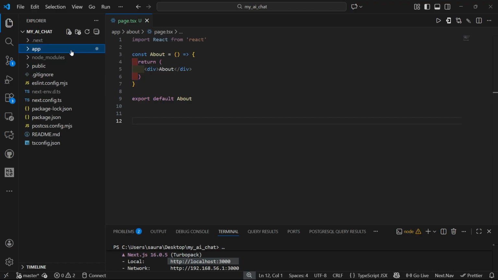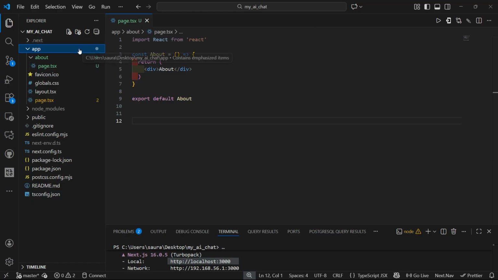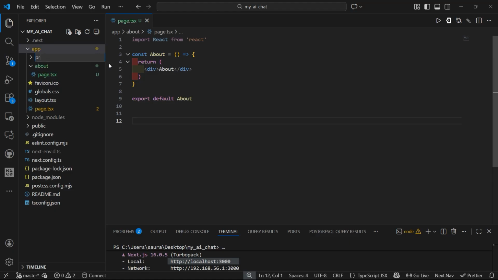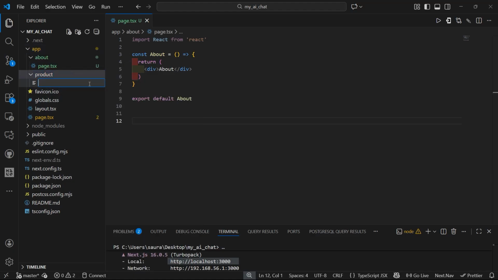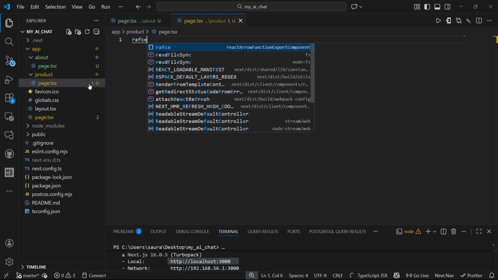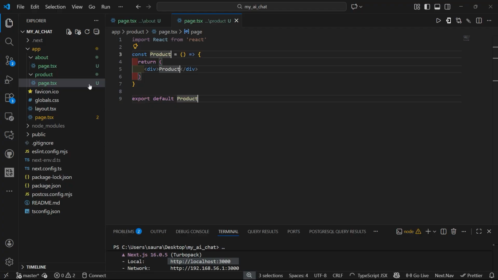Suppose we want to create one more route, a /product route. So here we will create a new folder product, and under this folder we will create the file page.tsx. And now let's create a component and name this component Product.